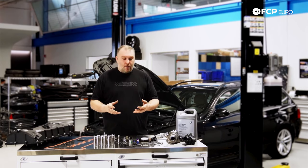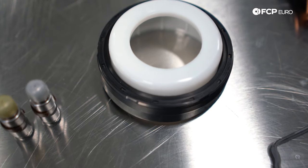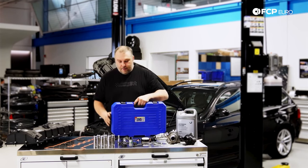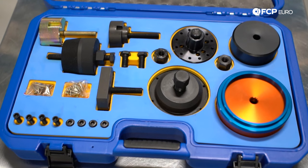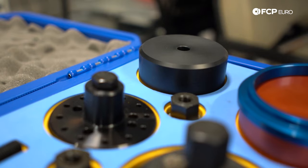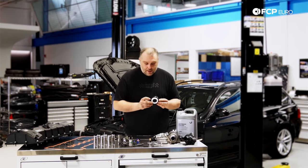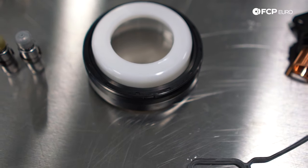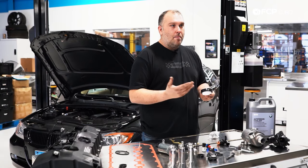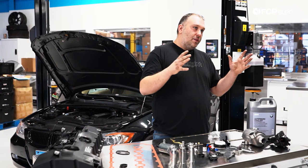If that catastrophic failure occurs, you have to clean all those shards out, which means replacing the front crankshaft seal. These crankshaft seals are very difficult to remove and very difficult to install. There is a specific tool kit designed for removal as well as installation of that crankshaft seal — you're really going to want the tool kit to do this job. Another thing to note is that the crankshaft seal has recessed edges on the corners because these engines use a modern engine bed plate design.